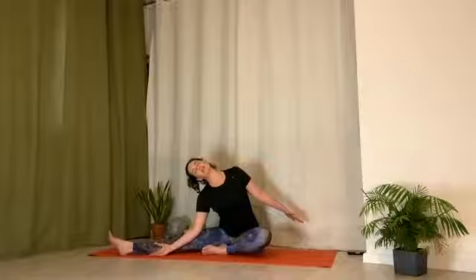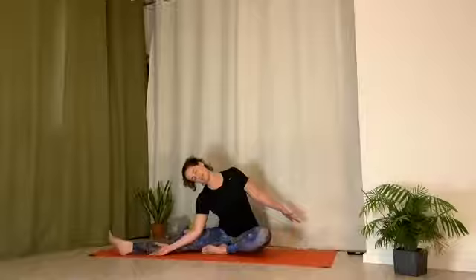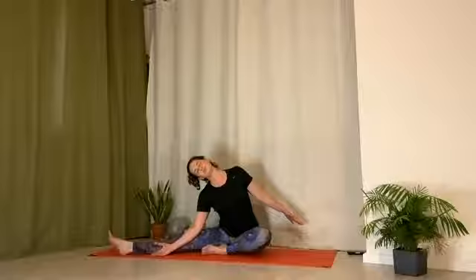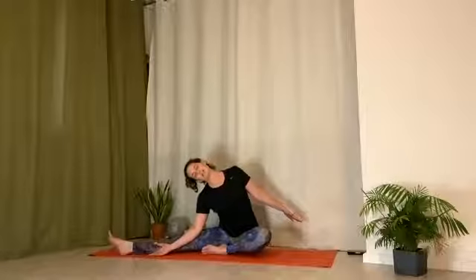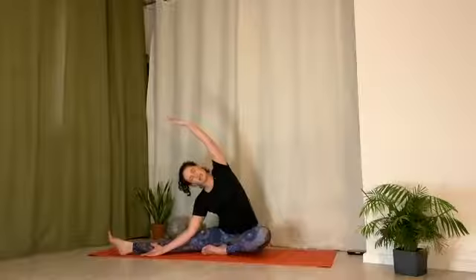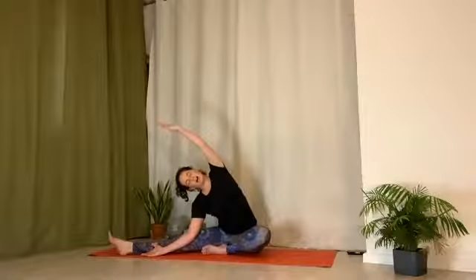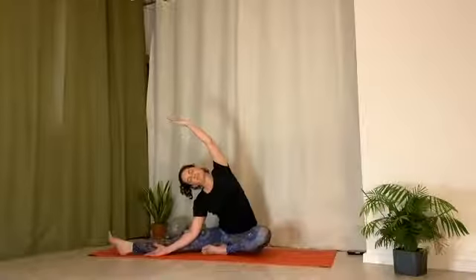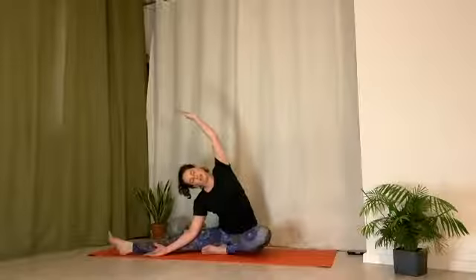Just slowly begin to let go through side of neck, giving yourself this care, this release. Inhale, press down through sit bones, lift up through chest collar bones. Exhale, relax the neck. Inhale, bring arm up and over the ear. Come into the side bend. Inhale, use the breath to expand right rib cage out to the side. And feel for more lift and space than just holding over. Exhale, relax the neck.